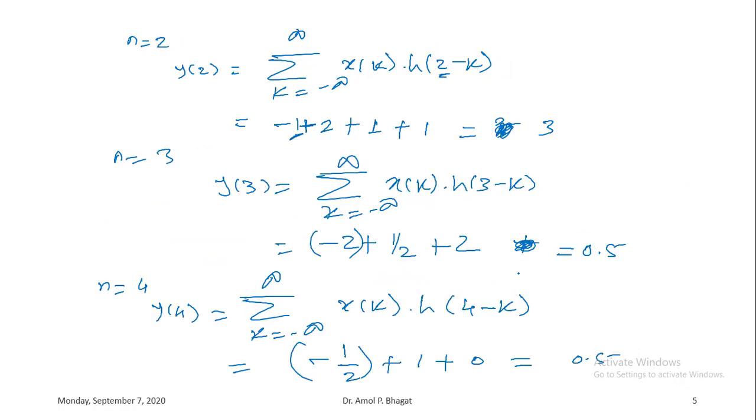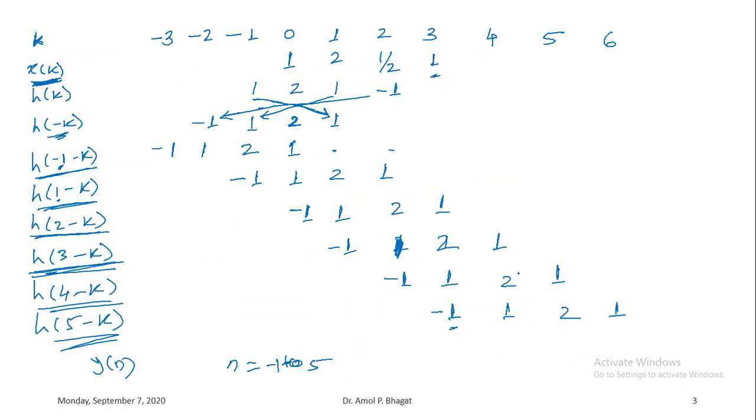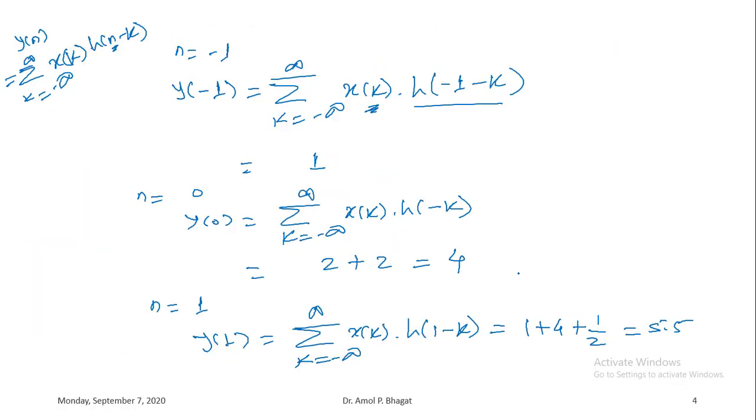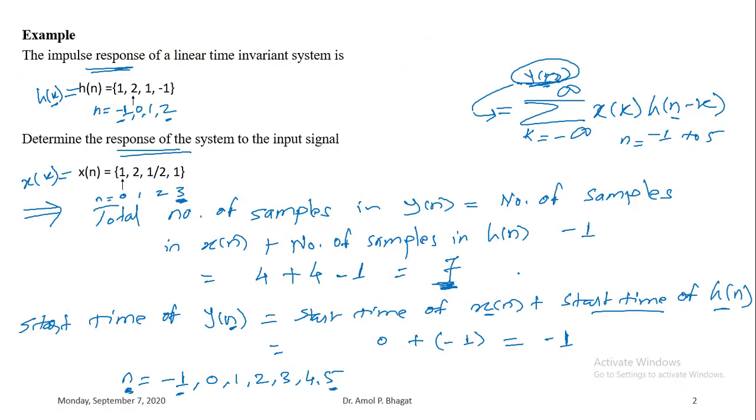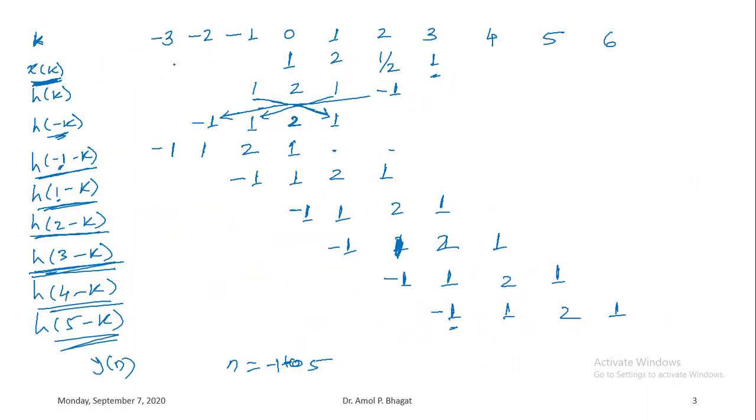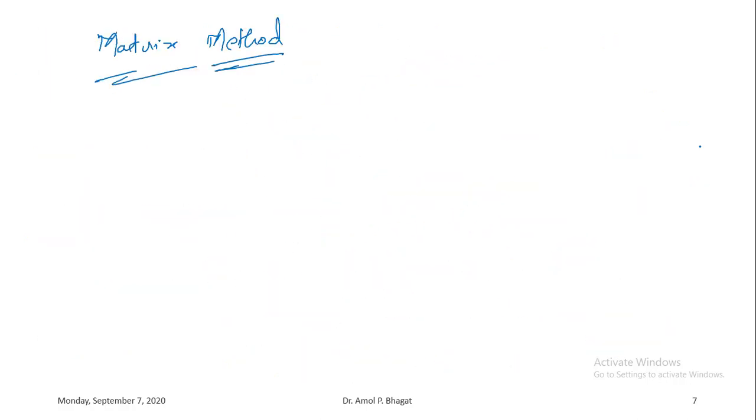Okay, this is how we identified it by using tabular method. Okay, we obtained table initially, and from that table we got the multiplication and summation result at various values of n. Okay, now we'll try to solve this same example by using matrix method. So here we'll see matrix method. Okay, initially we have seen the tabular method. We'll try to solve it now by using matrix method.